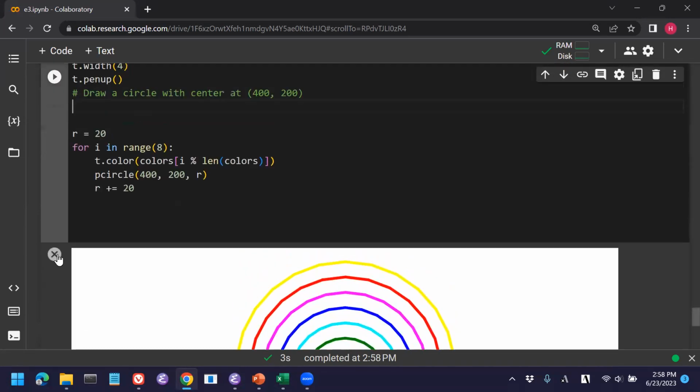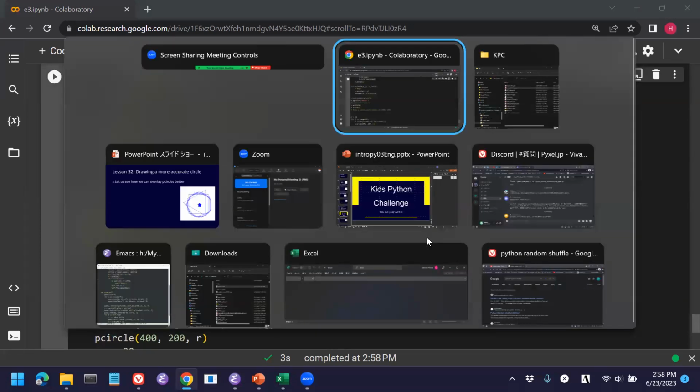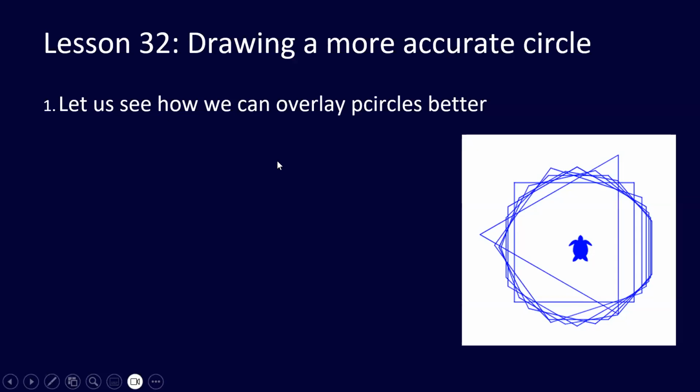We don't need the result. The point is we want to start from the same position and draw circles with an increasing number of n sides.